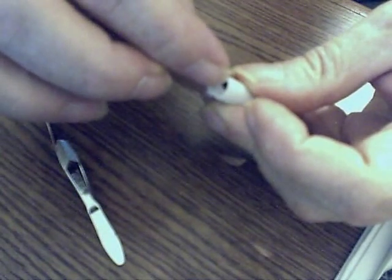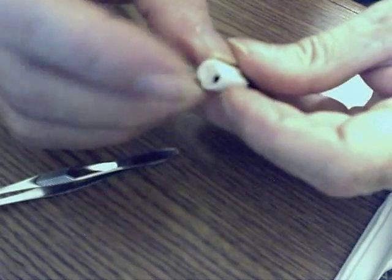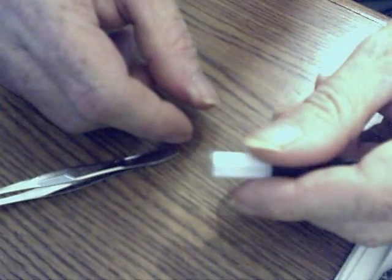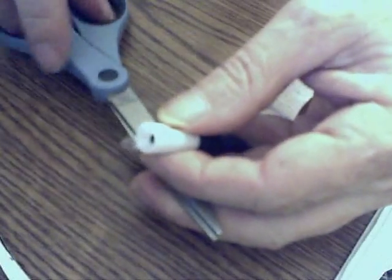My tube is just below the edge, flush or just below the edge. Now if you'll notice, I have some fuzzy foam sticking up from the top. You probably don't want that in your atomizer, especially if it's long enough to get up in there and melt. Gives you a funky taste.